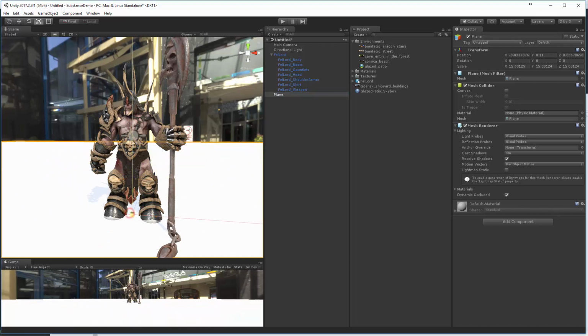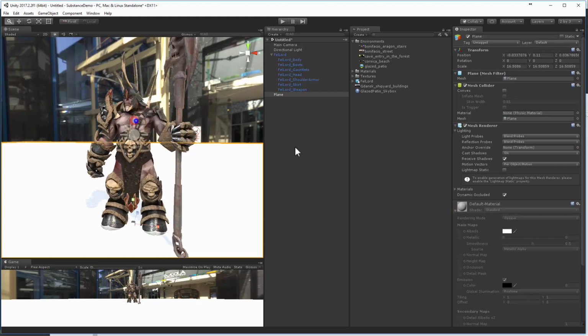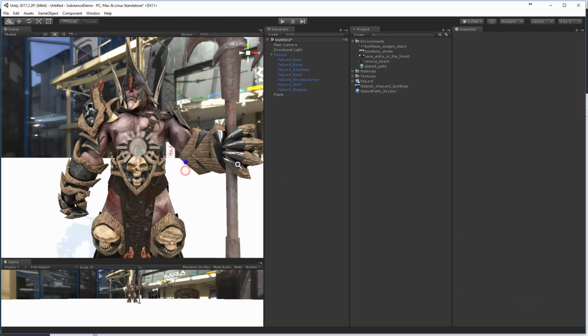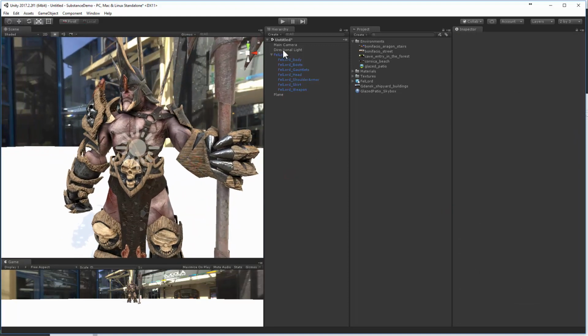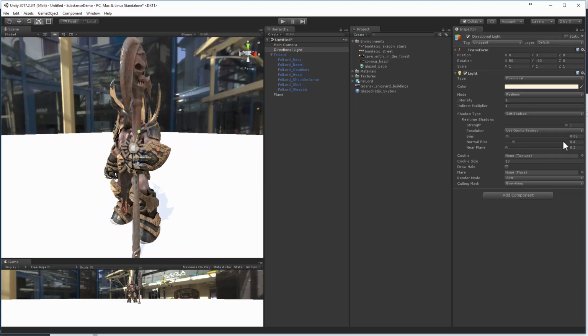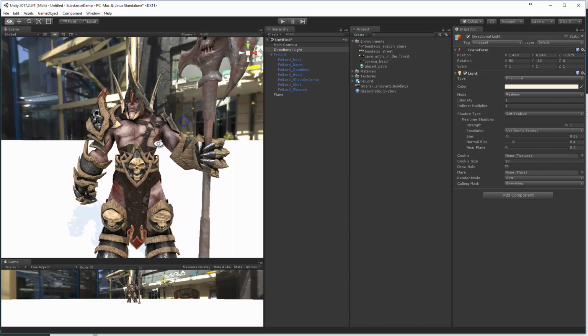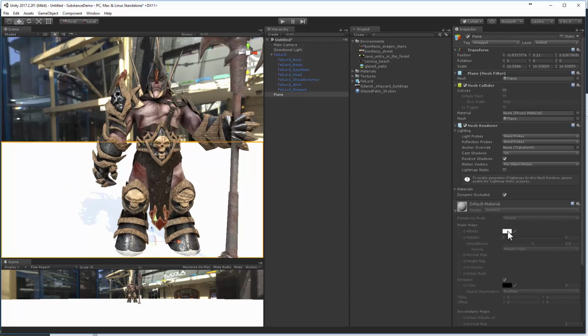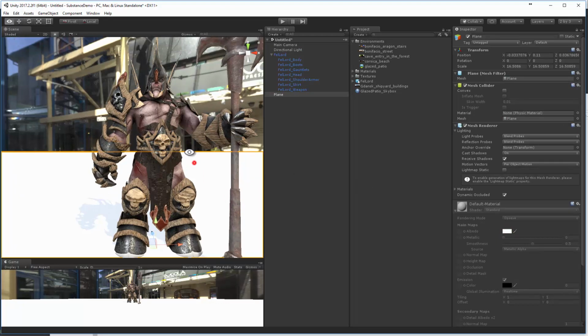Let me go ahead and make that just a little bit larger so that I've got that set up like that. Now I can also start to do some other things. Let's say I like this directional light. It's fine. Make sure that it's got some soft shadows, and that's working out pretty well. I might choose to make this maybe just a little bit grayer. I could pick a number of other things if I wanted to, but for now I'm just going to leave that there.